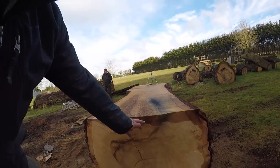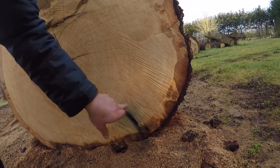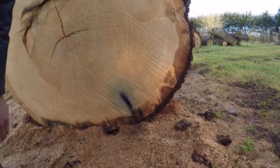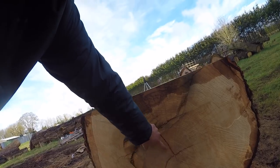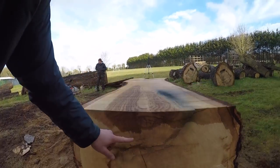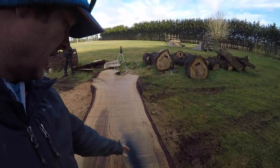Anyway, you can see it on the end. I knew there was metal because of the staining on the end, like here. I know there's metal further up the trunk there because of the staining. So, you know, pick your logs. Again, I got my heart crack level. Could have gone this way, I suppose, but I went this way, and that left the crotch on the right direction there. So we can lose something on the end.